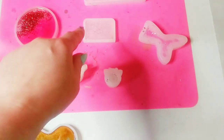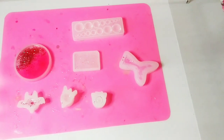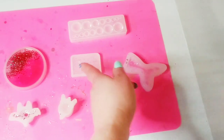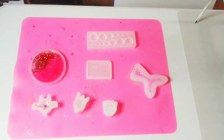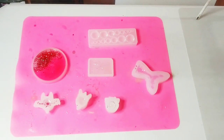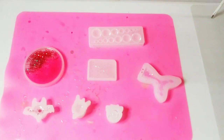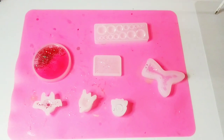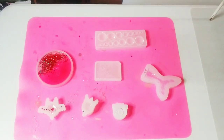But if I wanted to add one of those pieces, maybe I waited a little too long, but maybe not. This may be the mermaid tail, and this little piece here can be used as a jewelry piece. That's what it was meant for. I think at this point I can actually add some little hooks to it with my little hand drill. So I'm going to check that out now before it gets too late and I can't do anything with it. Alrighty, so that's what we're going to be doing today.